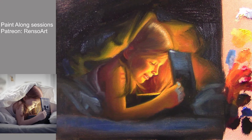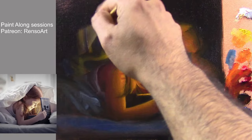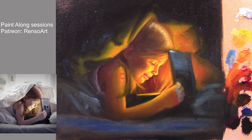Okay, I'm gonna use a thin brush because I don't like to see the glare on the background. Okay, that's better.